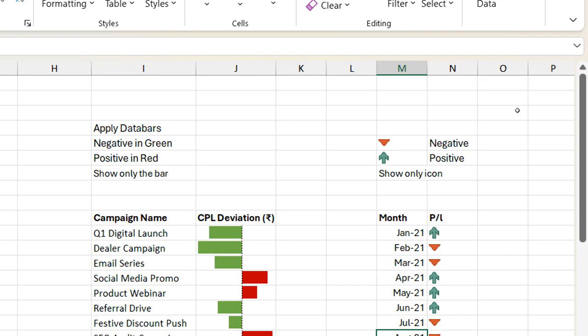Literally the same icon. No empties. Positive, green up. Negatives, red down. January is positive, green up. February and March is negative, red down. No yellows, no empties.